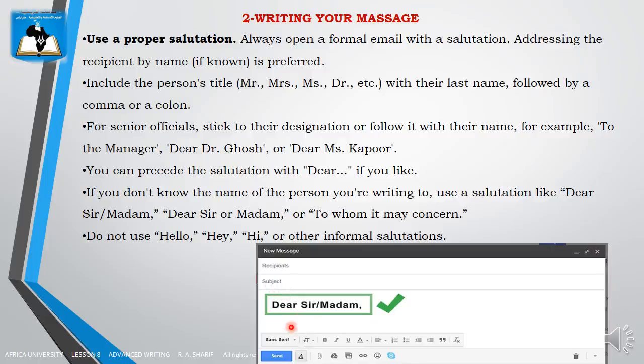Don't skip the salutation, and always be respectful, because if you avoid it or you don't write the salutation, it's considered impolite behavior, okay? Never use nicknames or just surnames or first names when you are writing a formal email, okay? Always be respectful.